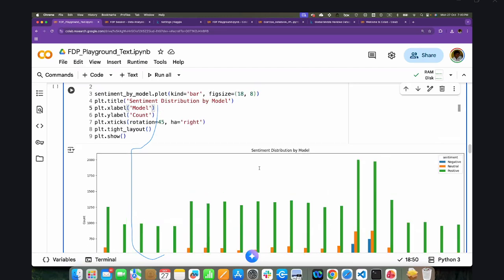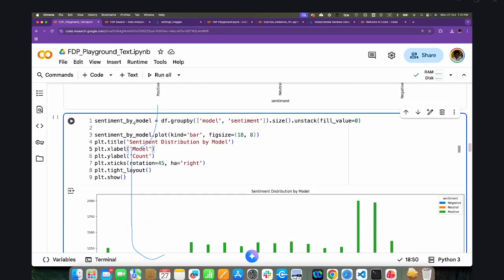So this is the code to do that. What this is doing is taking the model and the sentiment, then doing a group by operation on top of that. Then you are plotting this. Right now, you don't have to worry about these details. We can explain how this happens later.